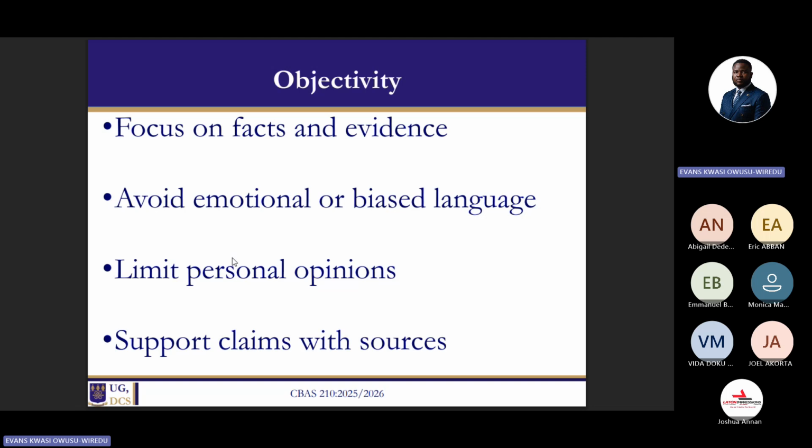Depending on which industry you may find yourself, avoid emotional or biased language. Going back to the first one, one way of providing evidence is also by referencing, and we are going to talk about it. You must show the data that backs what you are saying. You must show the statistics that back what you are saying as well. Because what we are doing is a science, it must be backed by data and by statistics, and so on, right? The next point is avoid emotional or biased language. You don't communicate because you are emotionally connected to someone or something. So it must be strictly on the facts and the figures and the evidence.